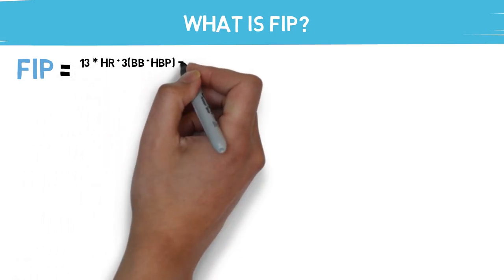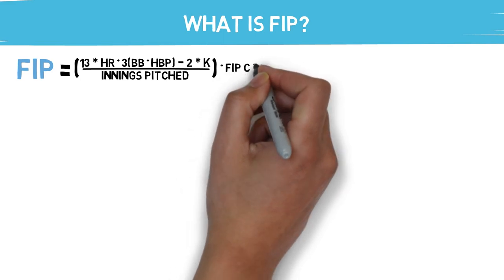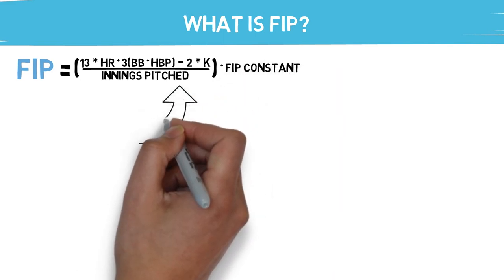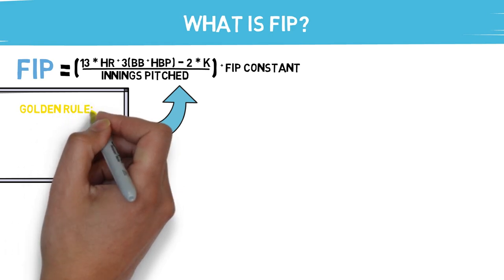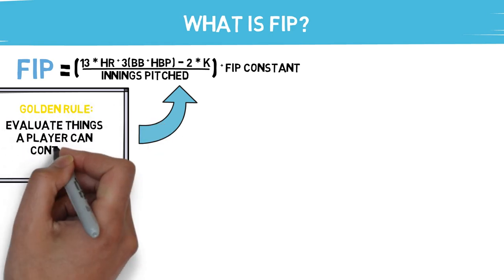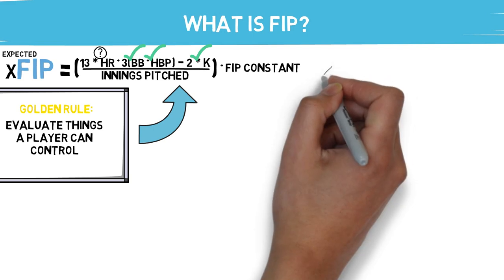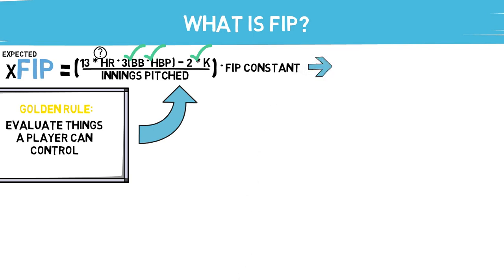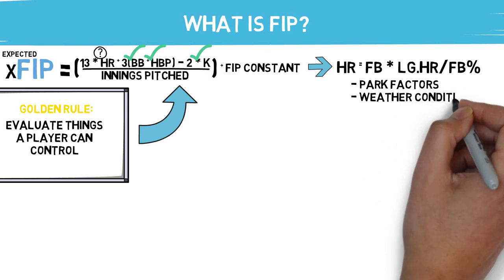Here's our equation for FIP. We'll break this down by focusing on all the information between the parentheses. The five factors taken into account when calculating FIP are home runs, walks, hit-by-pitches, strikeouts, and innings pitched. FIP uses these figures because they are numbers that don't involve any luck when the ball is inevitably put in play. It follows our golden rule, only utilizing items that are in the pitcher's control. If you're questioning home runs because they involve the hitter's ability a bit, there's a version called Expected FIP, or xFIP, that replaces home runs with the number of fly balls a pitcher allows multiplied by the league's average home run to fly ball ratio. This eliminates park factors, weather conditions, and anything else to help follow our golden rule.